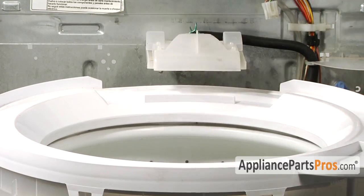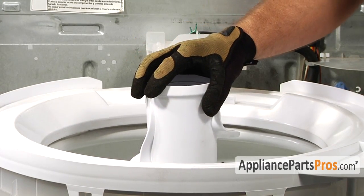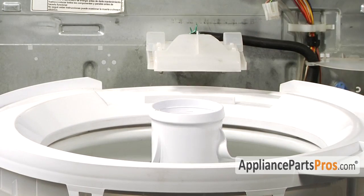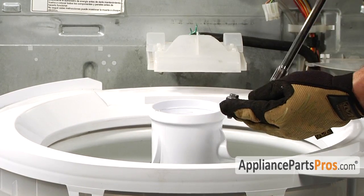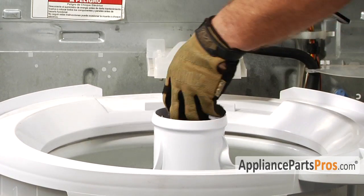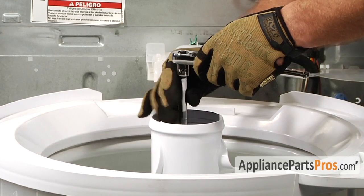Alright, the last thing we have to do is reinstall the agitator assembly and put the fabric dispenser back on in the cap. So go ahead and lower it down into the shaft and grab your bolt with your 7/16 socket with a long extension. Guide it down into the hole and tighten the bolt down.